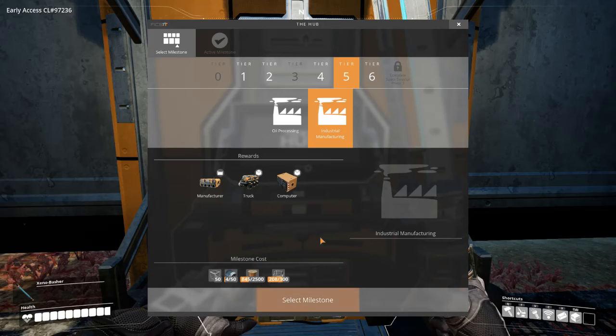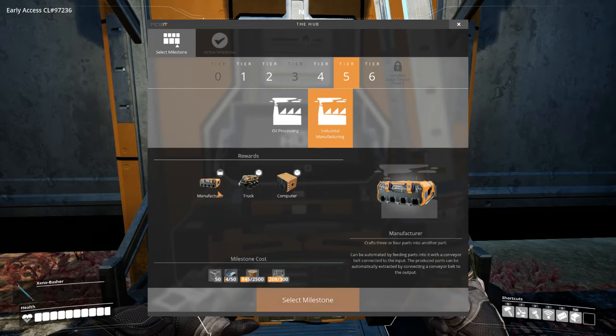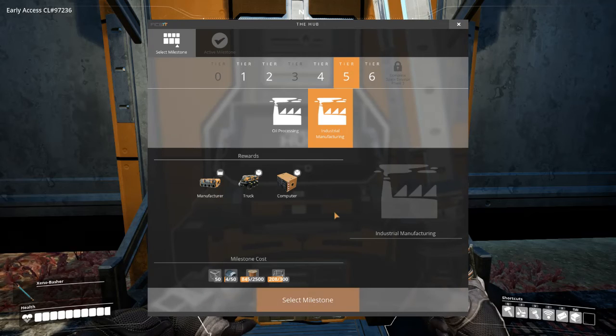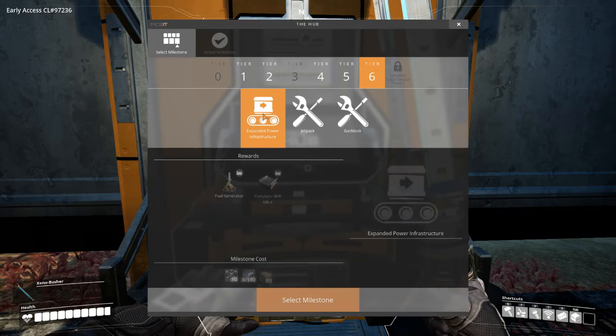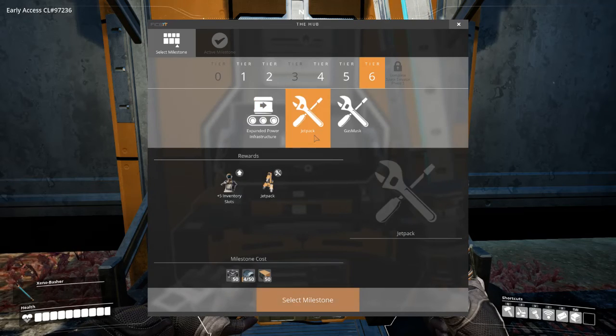Industrial manufacturing. We got a truck, the computer, and the manufacturer. Manufacturer is like the assembler and like the constructor, only it can do up to 3. It can do 3 or 4 materials and combine them into one thing. And for the computer, you're going to need all 4 of them. And then tier 6 we have expanded power, so fuel generation, Mk4 belt, and the jetpack. That's going to be awesome.